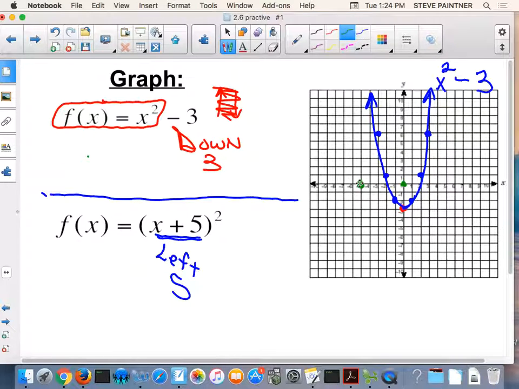Now you've already taken care of this, guys. Look, this is done. You already went left 5. Now you have x squared. That's the parent. What do? Parent acts the same way. Up 1. Up 4. Right 1, up 1. Right 2, up 4. Right 3, up 9. Okay, right there. And if you're good at this, you'll just mirror it across.